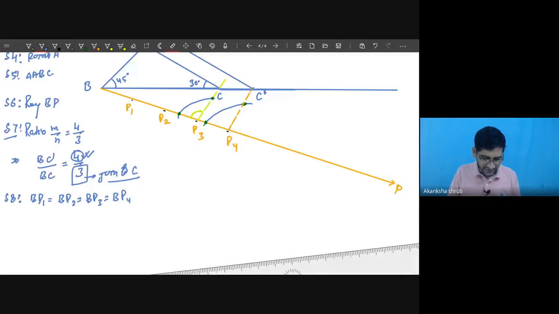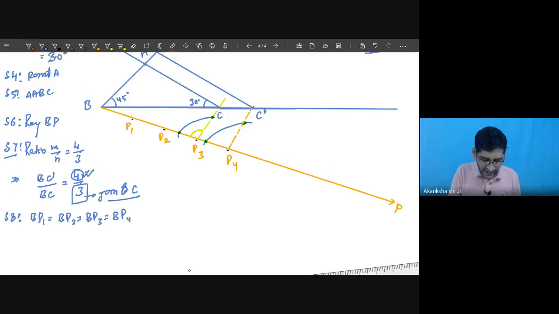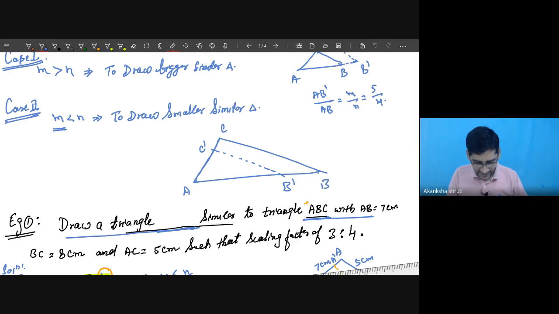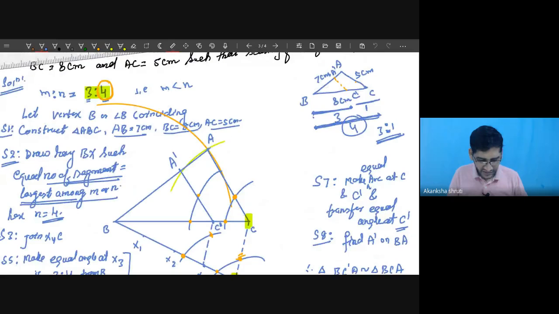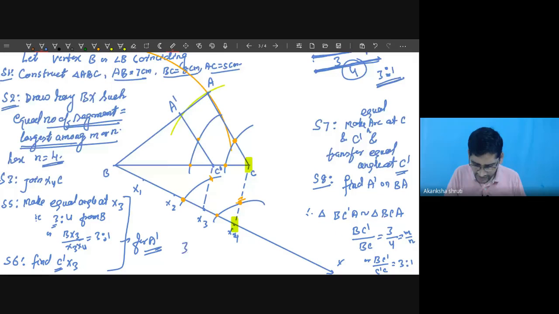So what makes the difference from the earlier one is that you always draw the largest. You have to put this much segment. This is the largest. This decides the number of segments. And you always have to join whatever is given in the denominator. If the denominator itself is the larger, as we have taken in this one, the ratio is 3:4. So the 4 segments we have drawn, and this is the given. That's why we have joined this to the given point. So X4 to C. Both were with the same number 4.